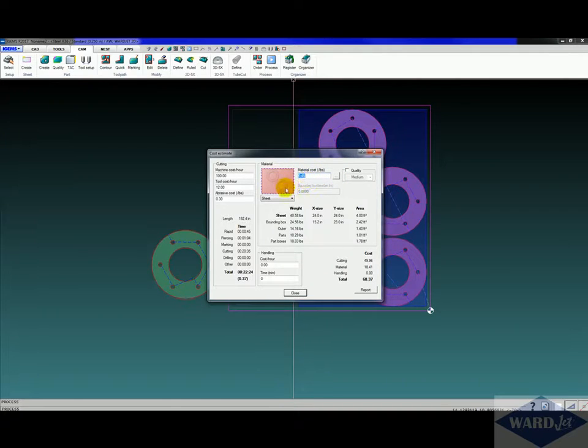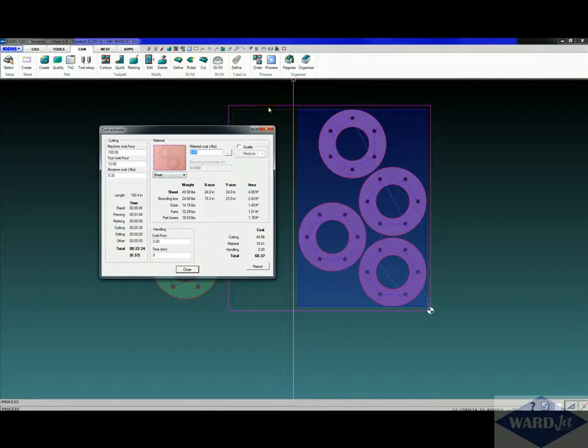And then in this area here, you can specify how you want the material to be allocated to the job. So on a nest like we have in the background here, you can tell it to allocate the entire sheet to the job, and you'll see down here that this is currently what it's looking at. And as you change this, you'll see that this cost down here will change. So if I change this to bounding box, it'll basically draw a rectangle around the nest and allocate that material to the job.